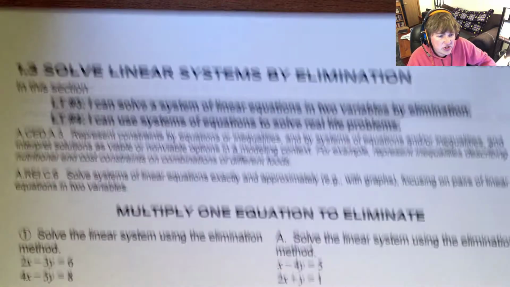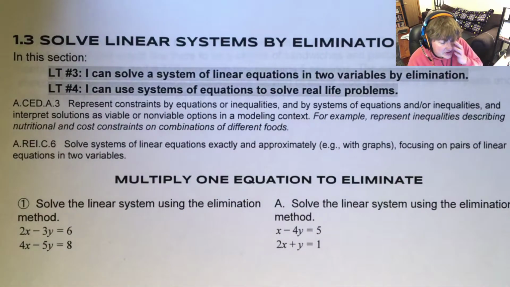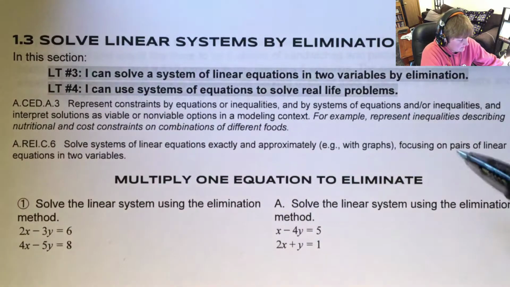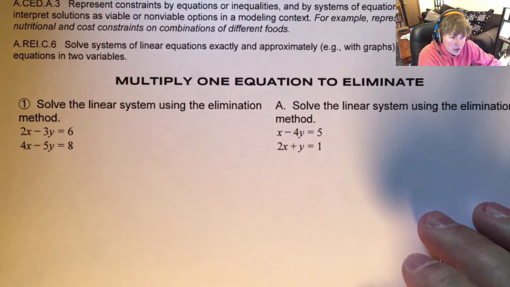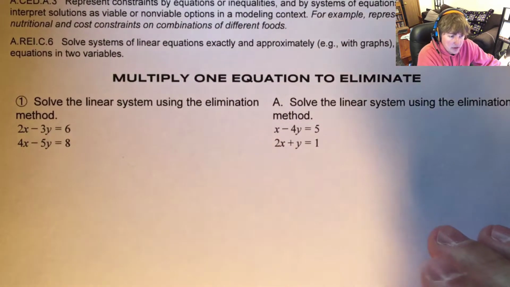Alrighty, so we are going to start on 1.3, which is the elimination method. We're still going to work in two variables and two equations, and two learning targets: we're going to learn that elimination method, or rather refresh it as it's review, and then we're also going to work on solving real life problems using this method. So what we're going to do is work on the elimination method.